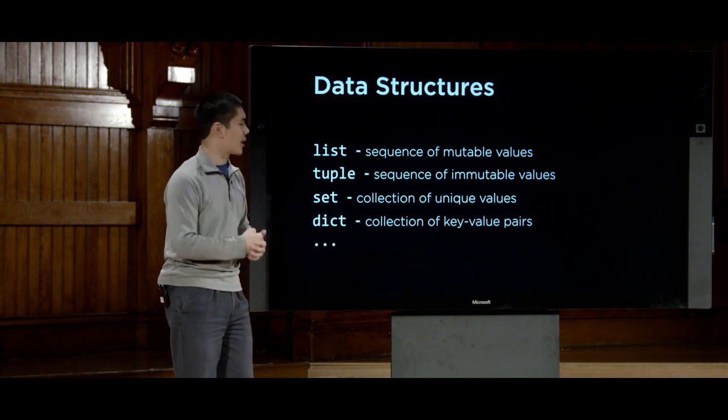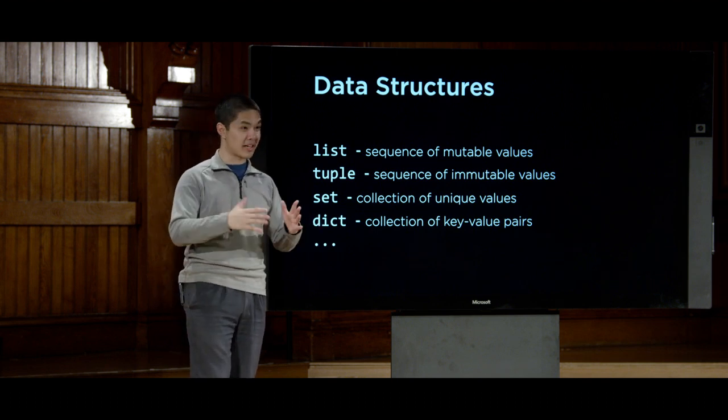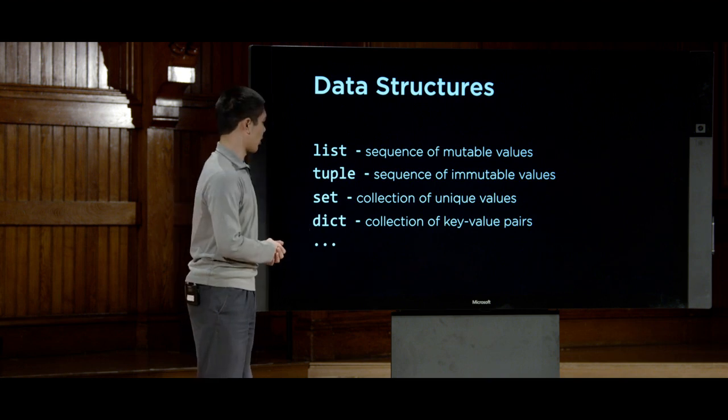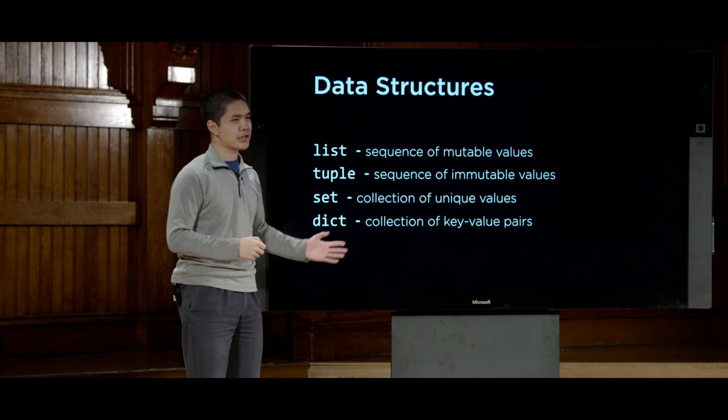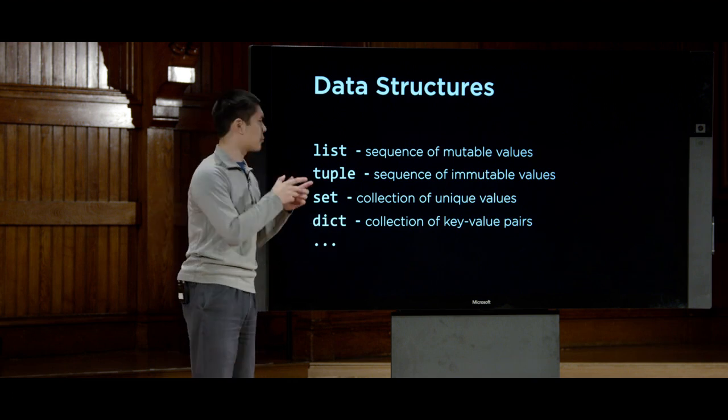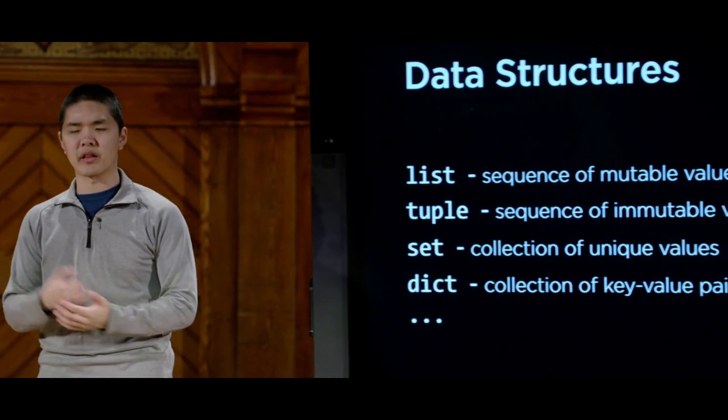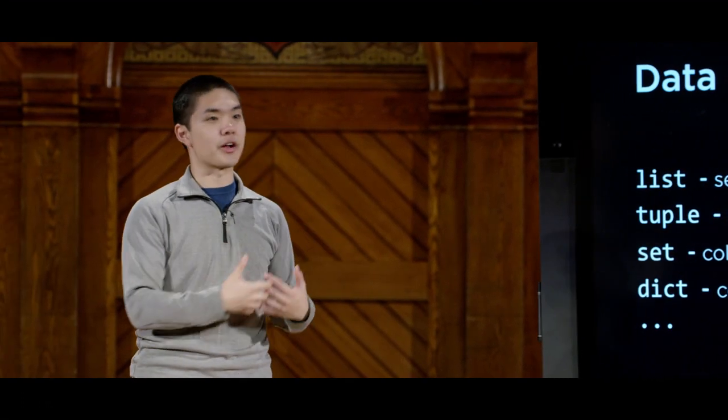And finally, one other data structure that's quite powerful, and that's going to come up a number of times during this course, is a dictionary. In Python, shortened to just a dict, which is a collection of what we're going to call key value pairs. The way I like to think of this is with an actual physical dictionary that you might find at a library that maps words to their definitions. In a physical dictionary, you open up the dictionary, you look up a word, and you get the definition. And a dict in Python is going to be very similar.